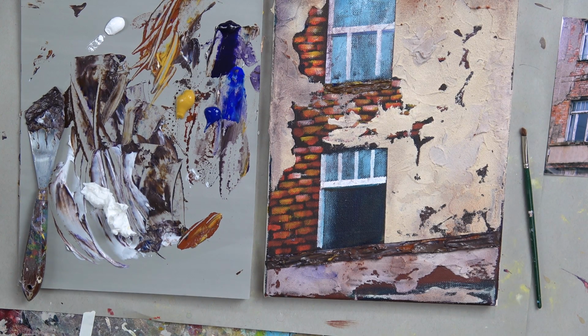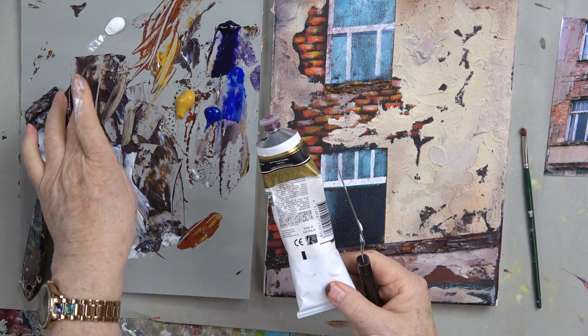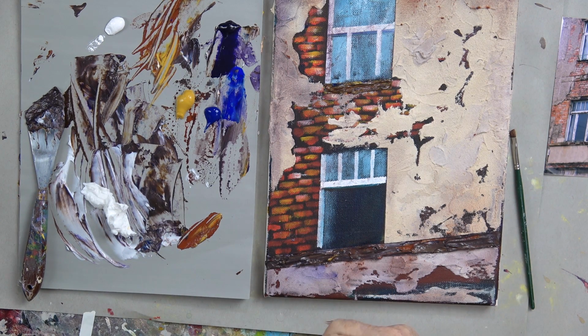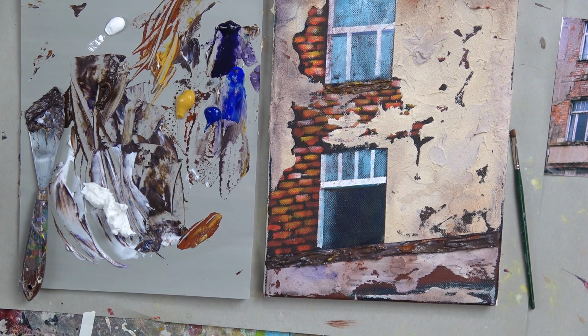Oh, here's a trick. Here's the tube upside down. If it's in my bin, I don't see it like that. If I had put some brown on the back of that, I would have seen it. Just saying, you should paint the back of all your paint tubes. Otherwise, you run into this kind of problem. You can't figure out what you just did.